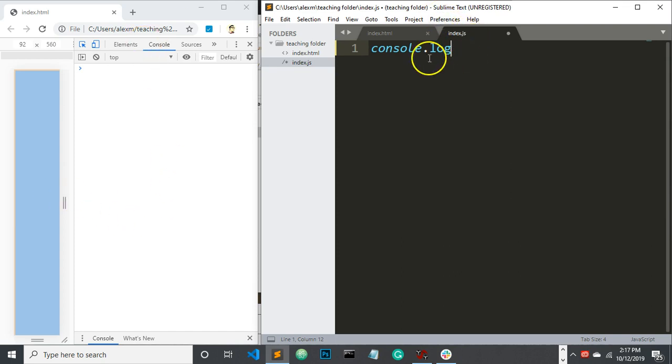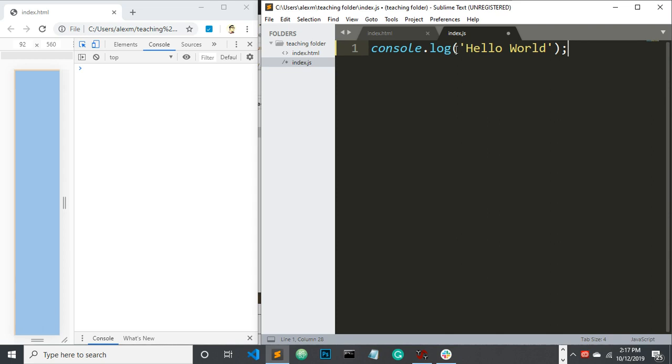What I'm saying is that in the console, I want to log some text, and then I put the text in parentheses. We're going to say hello world, everybody's favorite first program. And then you put a semicolon at the end of the line saying that this command is done. So console.log, and again, I'm logging words, so I've got to put it in quotation marks, either single quotes or double quotes, because that tells JavaScript that, hey, this is words.